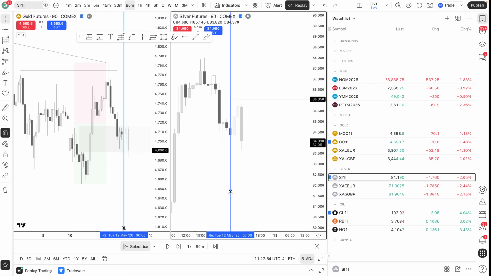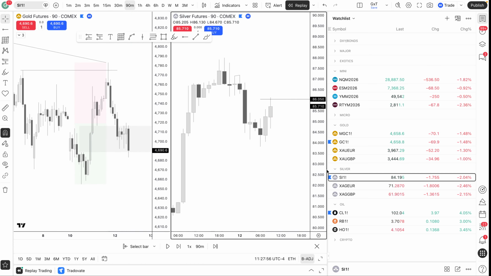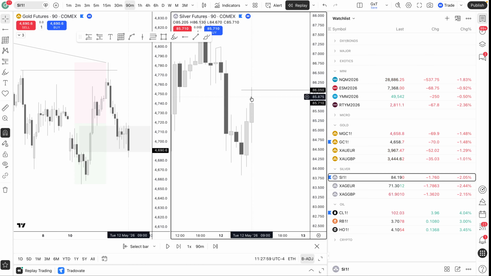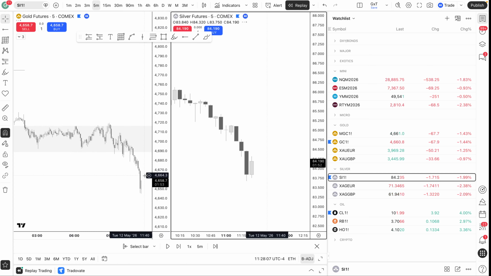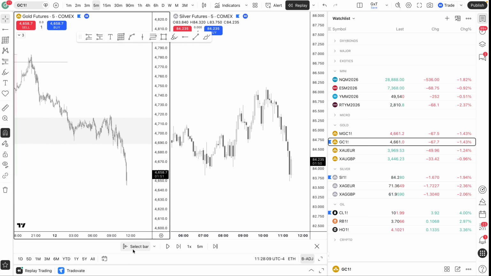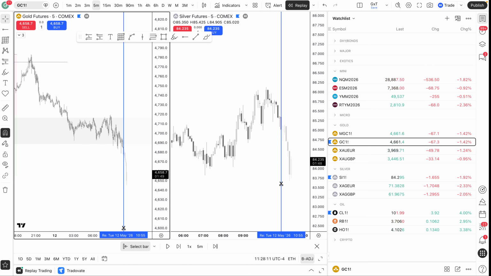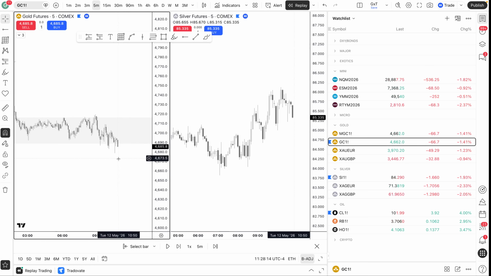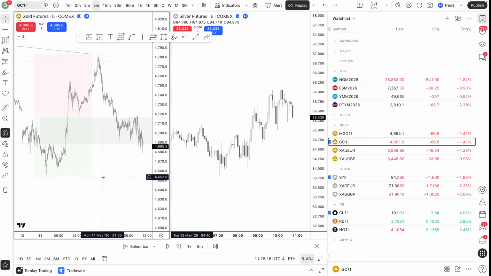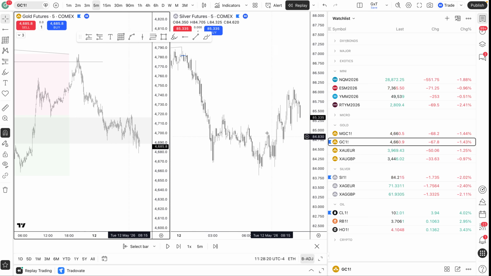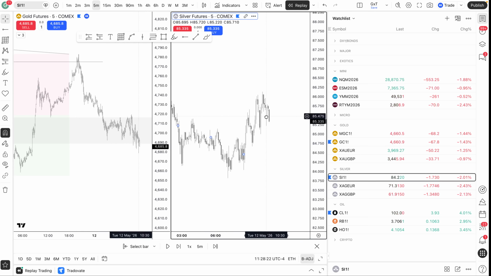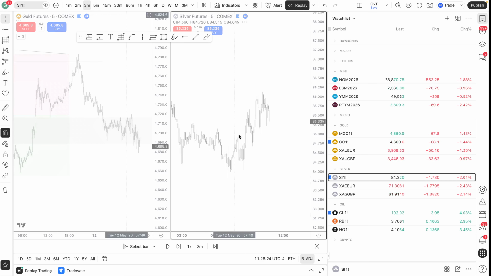So where do you want to time this continuation from, ideally? It's when this 90-minute candle closes. So at 10:30 is when you want to start to look short on silver. Now, the reason I don't short gold is, look how low it is in the range at this point. I'm basically shorting the low of day. I'd rather not do that, even though it's the weaker asset. I'd rather trade silver.